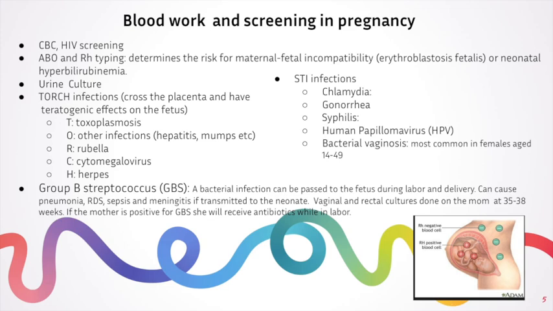When somebody is pregnant, they receive a series of blood work and different screenings during their pregnancy. When they first come in and see the doctor, they're going to have these above tests performed on them. They're going to do a CBC, which stands for complete blood count, which you guys probably know because you're third semester students. Also, they're going to be doing an HIV screening.